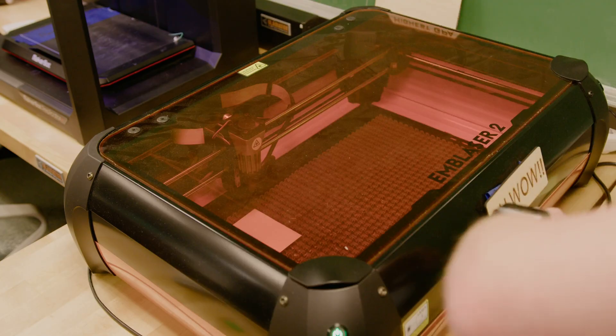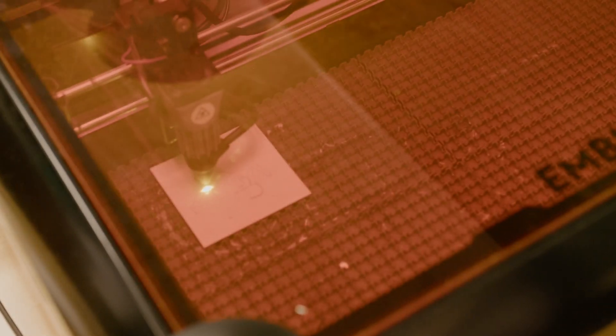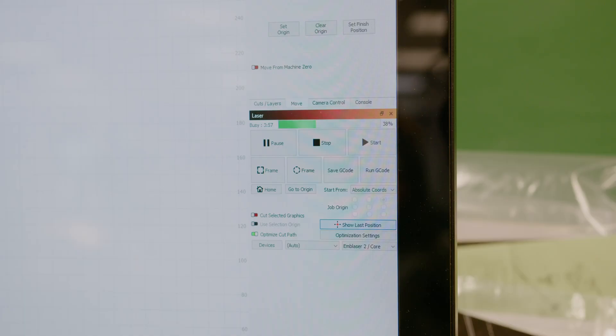I think it gives you a lot of creativity and a lot of opportunities. This whole space is for being creative and making things, and there are different aspects to it — different printers, the laser cutter, robotics — it has a lot of the basics of engineering. I not only want to learn how to use a lot of the materials, I want to be able to teach others.